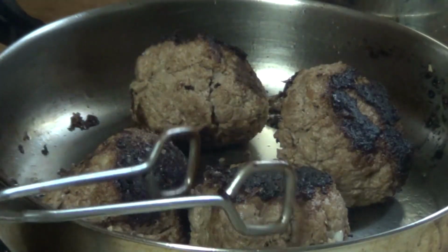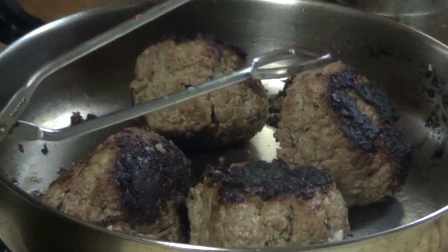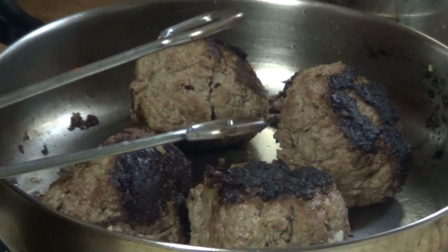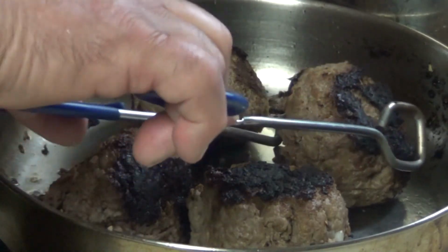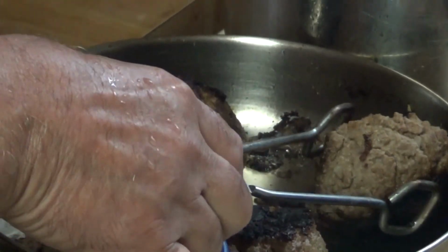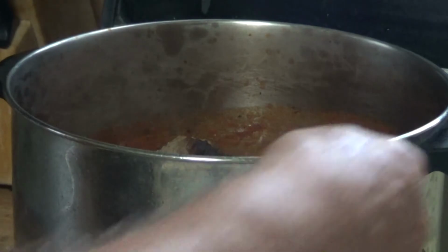So we're about ready to put these right into our sauce. The sauce has been cooking about an hour. Maybe we've got another half hour to go, and we're going to put our balls right into the sauce. So here goes. We're going to let those cook for about another half hour in the sauce.